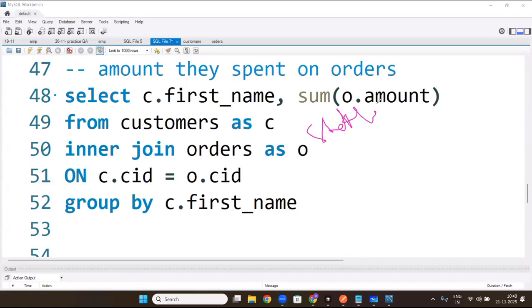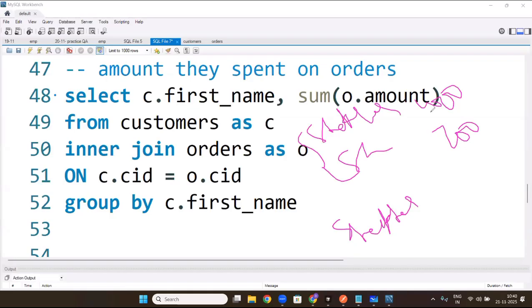Shaker 400 and Shaker 700. So what I'm doing is combining both. I'm writing only one time Shaker, and here it is 400 plus 700. That is only what I'm doing. Instead of writing multiple rows, you are combining those rows. That is called group by.